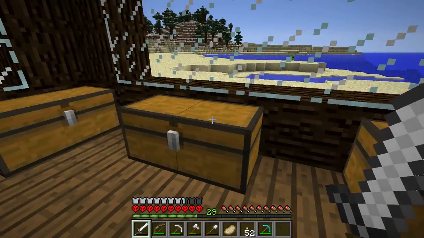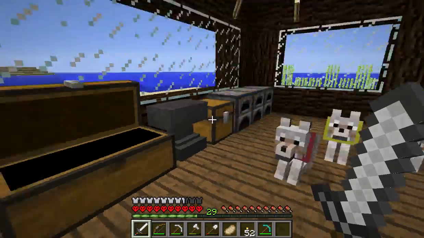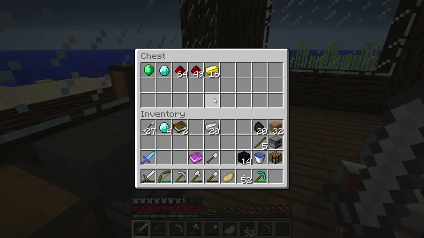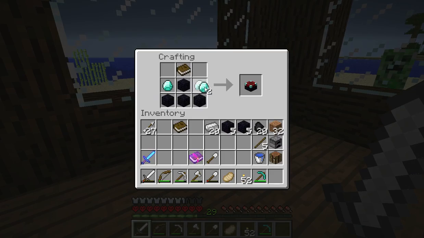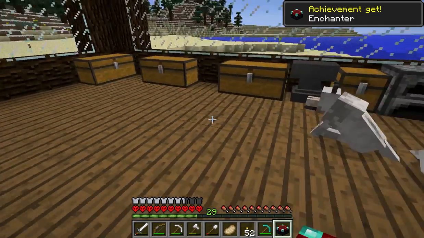Now... Right, I'm going to make an enchantment table. Right, how do I do this again? I need more books. And I think I'm gonna need more. I know, I've got enough. It's fine. I'm getting all confused. I've not done this in a while. Right, a book like that, I think. Is that right? And then, yay! There we go, enchantment table.